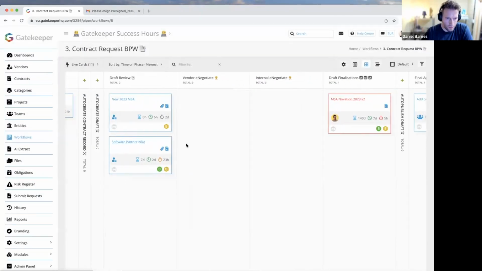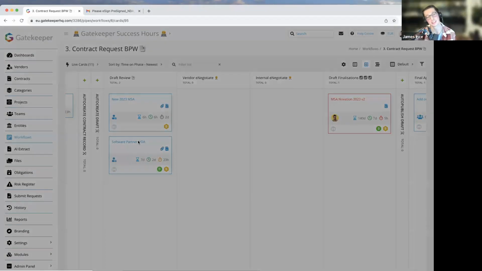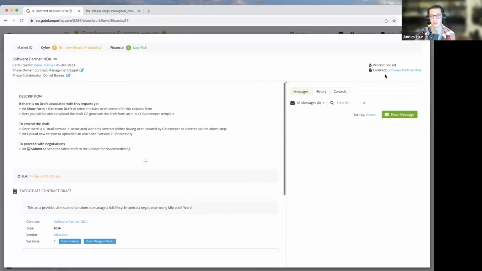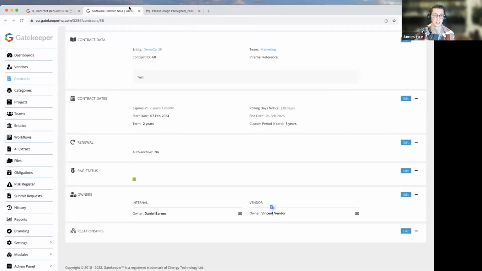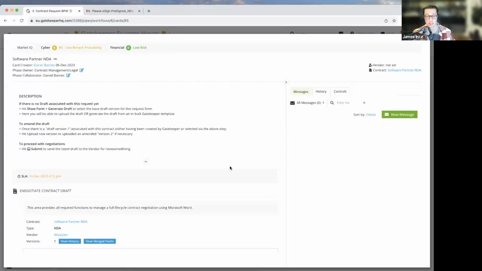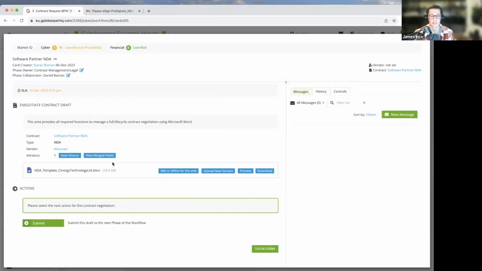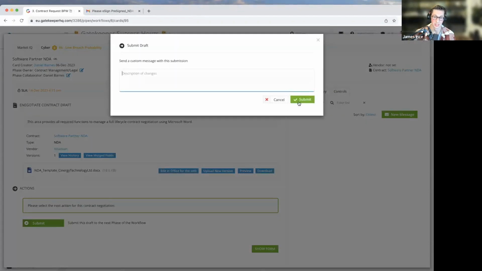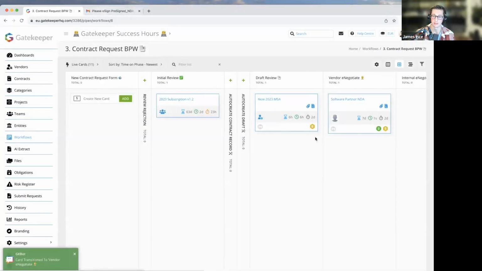Awesome. Yeah. So I'll kick that over to the vendor user now. Let me just really quickly check the contract that we put in to make sure they've got someone, Victor vendor, to show the first step of e-negotiate. So now that I've created my draft and I could check it over, but all the values merged in fine, I'm going to submit that over to Vincent vendor.